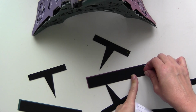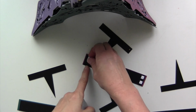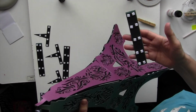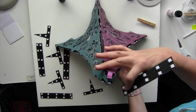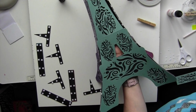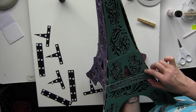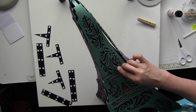To attach the accent pieces, I will use foam squares again to give it a little more dimension. The accent pieces will go on the sides. The longer one will go right below the opening triangle. And again, support on the bottom as you apply this. So the wide one will go literally right underneath the triangle. And then the smaller piece we will put over the seam.